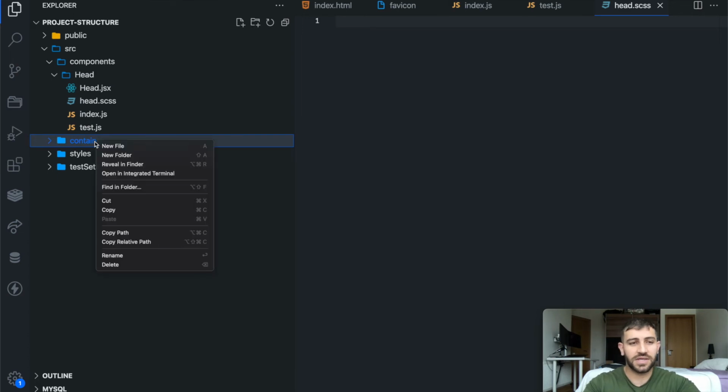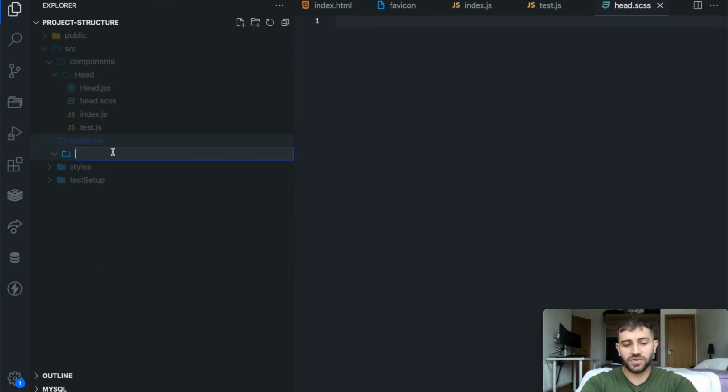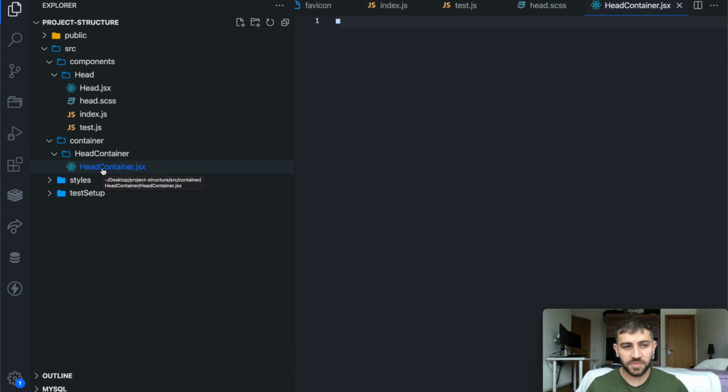So this is also known as a presentational directory, or everything inside here is presentational components, and these are called container components. So in here, what I would do is I would create another directory, call it head container. Basically, this is going to be related to the head component on the top. Okay, so in here, I'm going to do the same thing I did previously. So this will be responsible for connecting to Redux, getting all the props and all the dispatch properties from Redux, and basically passing it down to the head component.